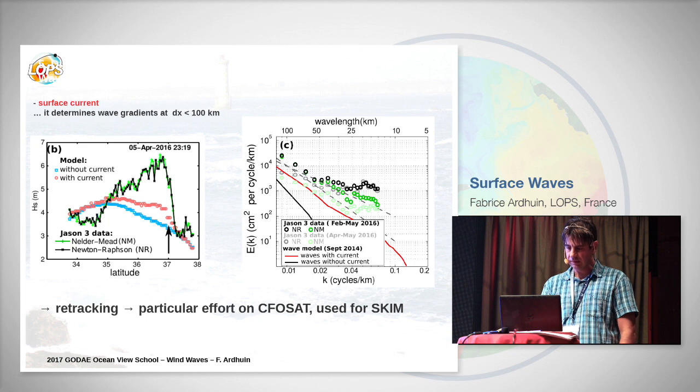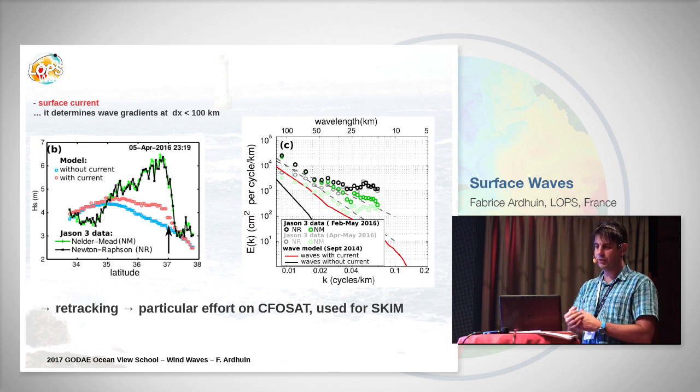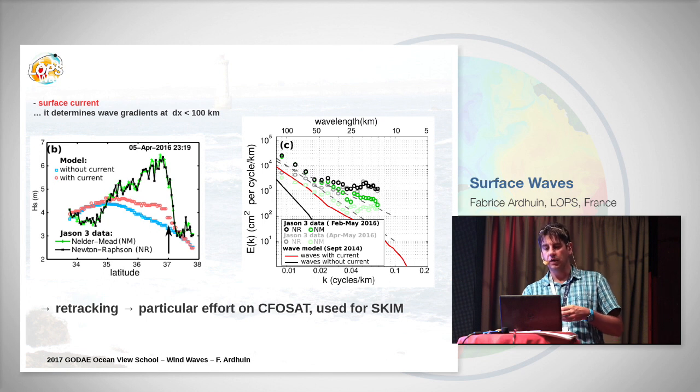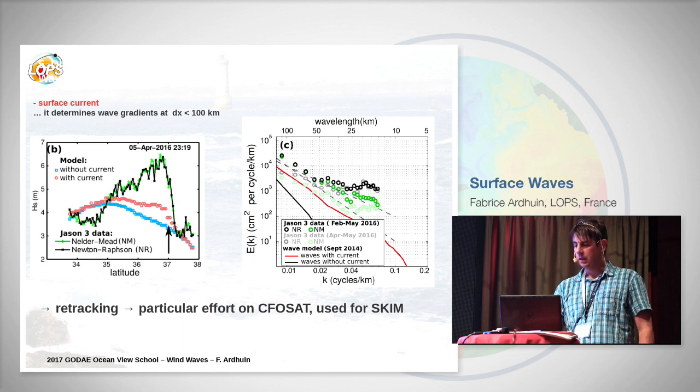And this is where you see that if you take a model without any current, you get this curve in black. If you put in current from a pretty high resolution ROMS with some isoscales and everything at 2 kilometer resolution, you get a spectrum which is in black. And the corresponding wave-height spectra would be the green light symbols, which more or less matches. The other one is for a different season, in the winter. And the difference between the black and the green is different processing.